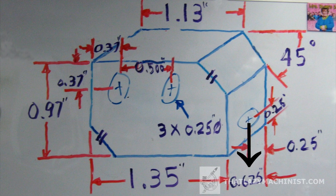Now that is important, that last one, because if we look at the hole that we want to produce, we can see that it's a 1/4 inch from the bottom surface or the secondary surface, and it's a 1/4 inch from the primary surface. So if it's a 1/4 inch from the primary surface, it's not on center. And that's something that you really have to watch out for. Just way too often when I was teaching, students would suppose that things are on center because sometimes on a sketch they look like they should be, but they aren't. So this is important. And that's another reason why foolproofing is so important.